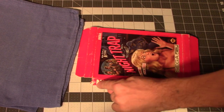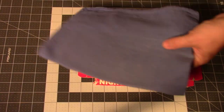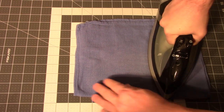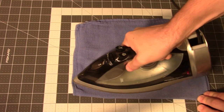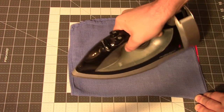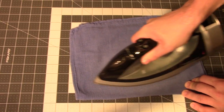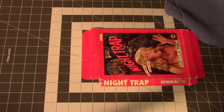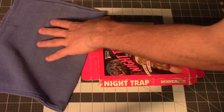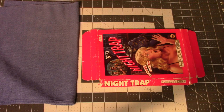I do feel comfortable going to the front because I do want to try to fix this side. Now it's not going to be perfect, but I want it to be more flat than what it was. So we'll just do that side here and see if we can't straighten that out a little bit. It's looking really nice in the sense that it's straight. So I think that is all she wrote for this one. Let me put the box back together again and we'll compare it to the way it was before.